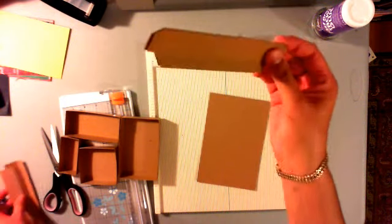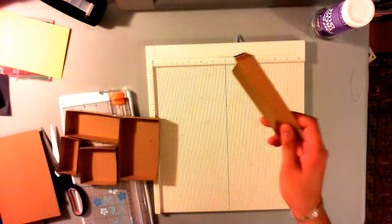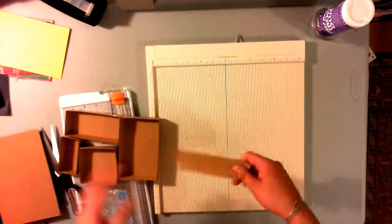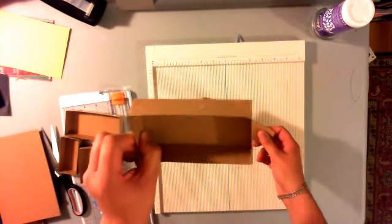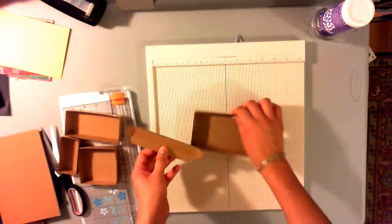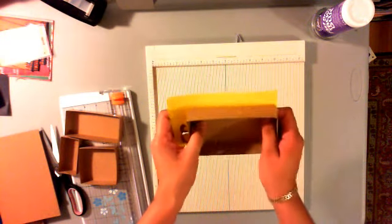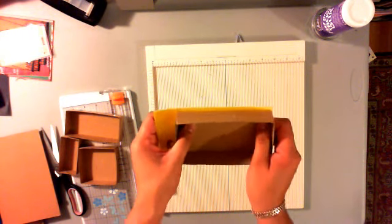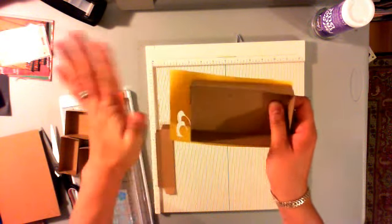Now the top one was a little bit trickier. Again, because of the thickness of the chipboard, and that'll vary with the chipboard or cardboard that you use, because you can use chipboard, you can use cereal boxes, whatever you have on hand. So this is the top of my, what could be the side, but this is the side panel that I needed to measure differently. I basically laid this down on, I'm just going to use the scrap piece of paper, on my chipboard, like that, and I had excess. I ignored the excess, just left it alone.